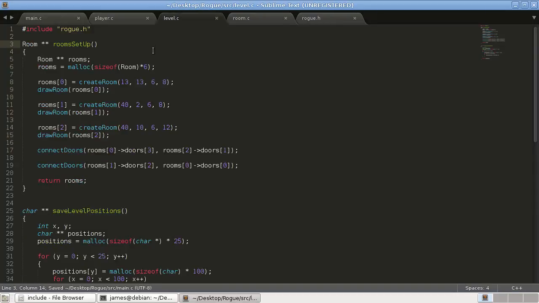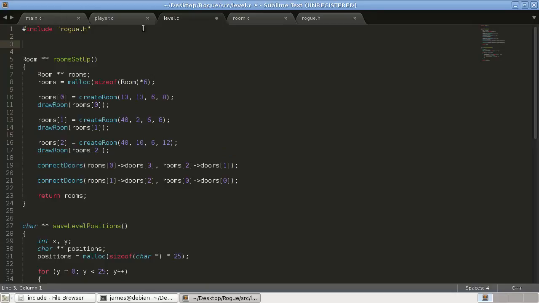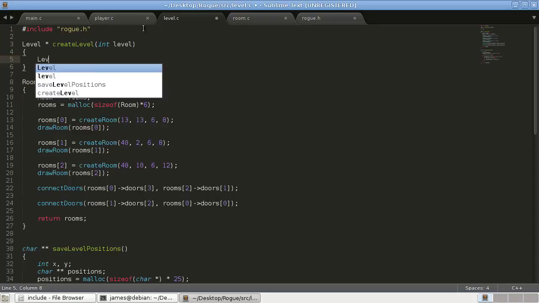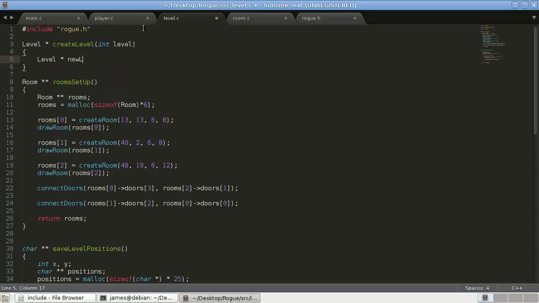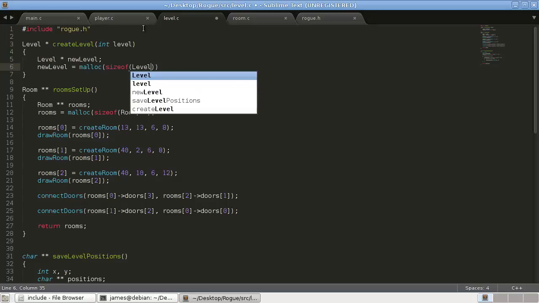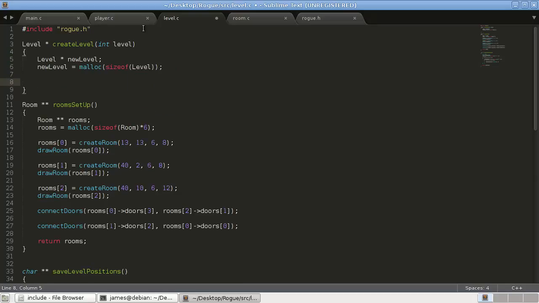Okay, so we'll write our create level function in level.c. Obviously it returns a level pointer, create level. It's also going to take int level, and this is just going to be, is it level 1, is it level 2, etc. So we have level star new level. Then we'll malloc it: new level equals malloc size of level.